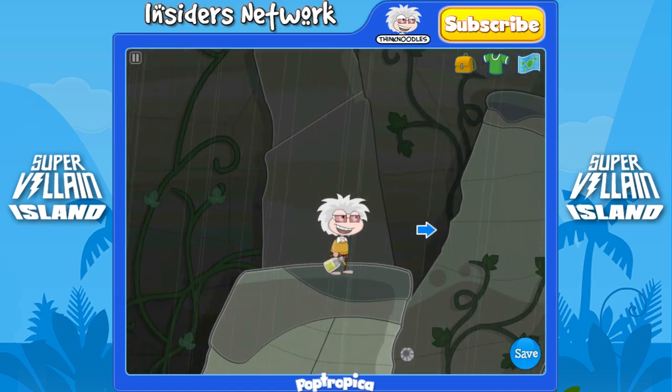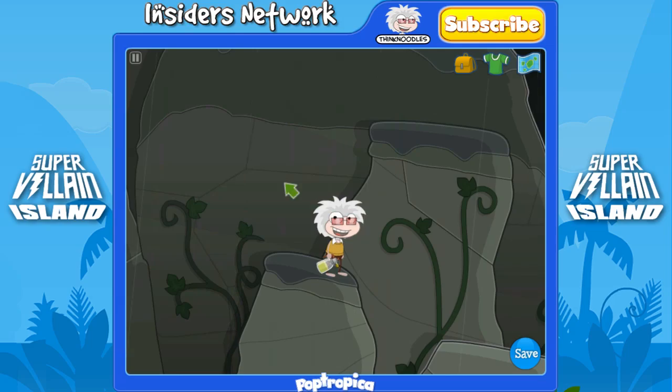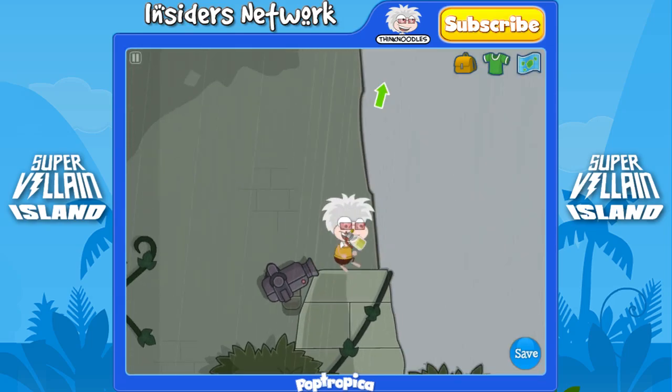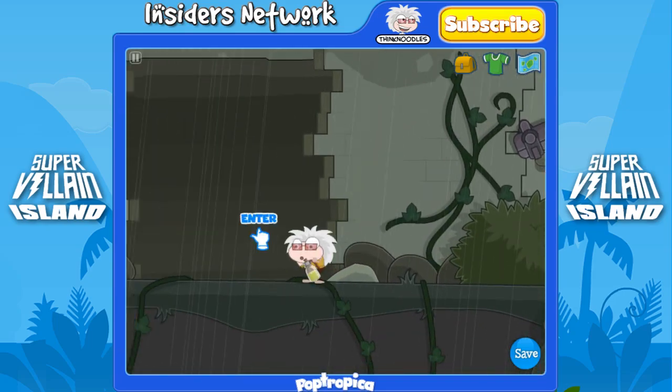Now move all the way to the edge, and then you're going to want to jump up to this rock. And it looks like you can't make it, but you really can. And then just jump up here. And then just let the security camera there see you, and it'll open the door right there, and you can head right in.